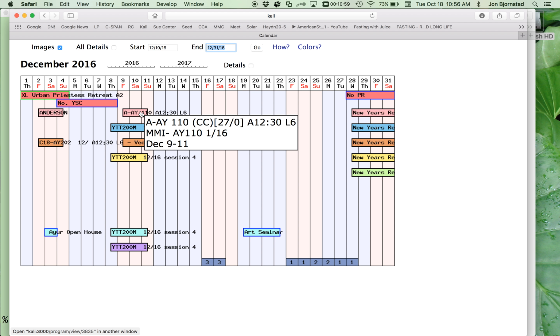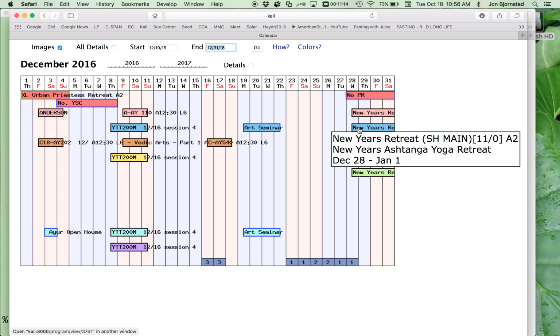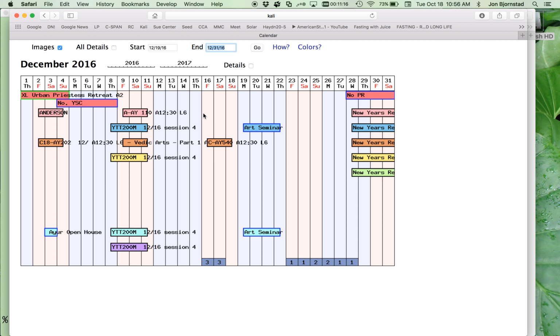You notice the pop-up windows. This one is a program. Is it Ayurveda, I guess? Yeah, it's Mamadana Institute. This one, let's see, New Year's Retreat, that's a program. A rental, are there any rentals here? I guess there are no rentals. Let's change the dates here.